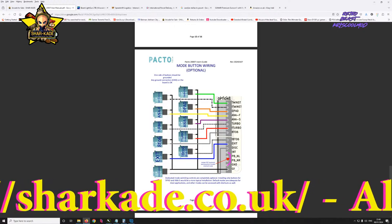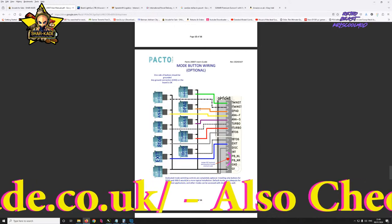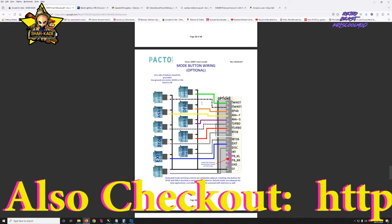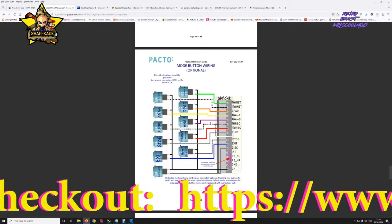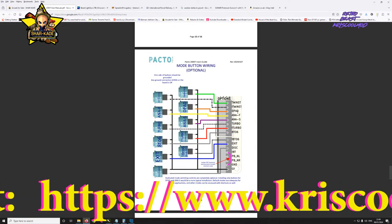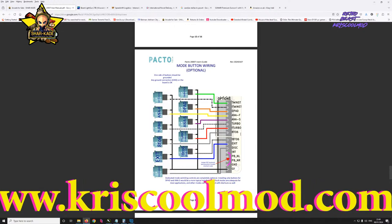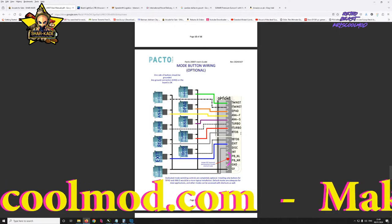Now, Tekken 7 is one of those games where it will work on the main menu with analog controls, but when you get into selecting your character, it's got to be the D-pad on the controller. So I had to do a custom config for Tekken 7 for these Zenmo controllers to work with that game. Basically, you just hold a button and it'll change to D-pad mode. You hold a button and it'll change to turbo mode. If you just wanted a six button layout instead of eight, which I wouldn't use myself because you've already got eight buttons, there's no point, but the option's there.